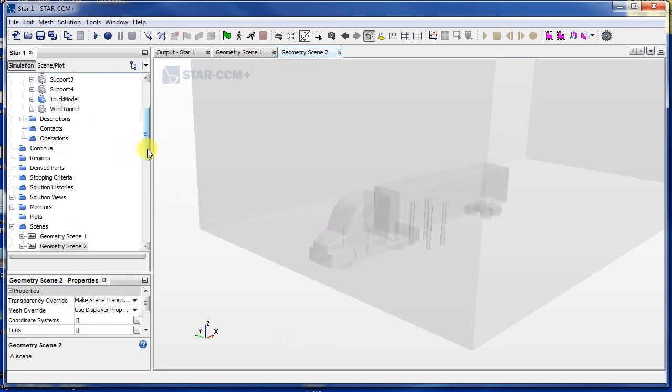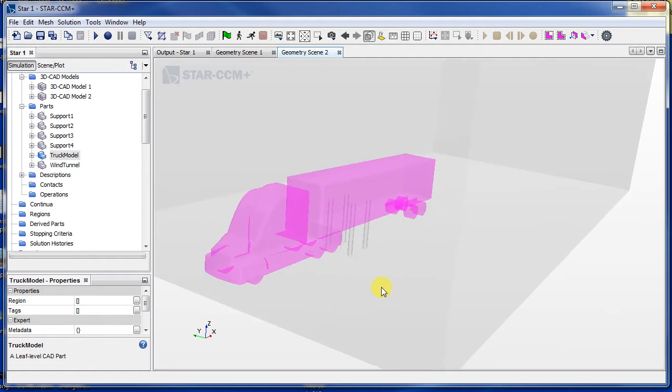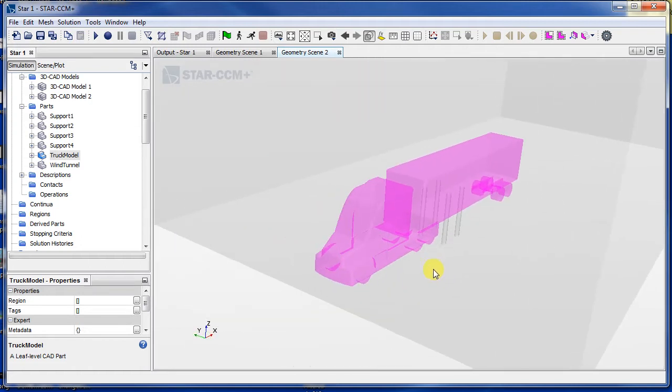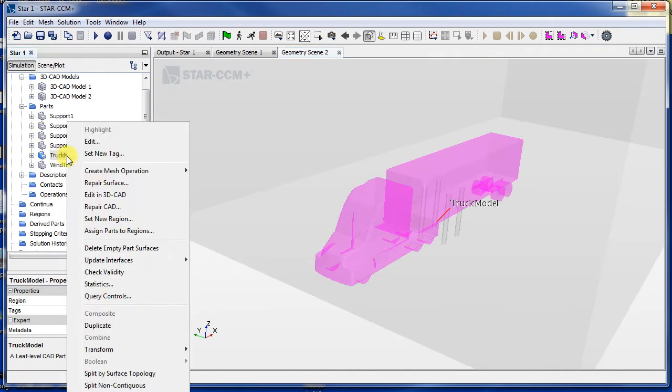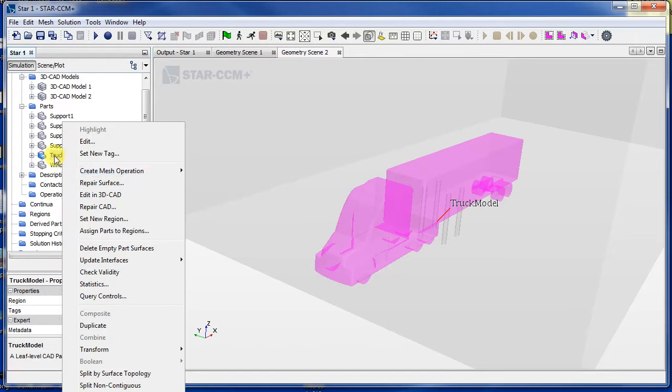Okay, before that, the last thing I want to do, and this comes in for later when we try to plot our pressures and stuff, is divide the surfaces of this truck by their location. So I'll choose four locations: the tractor, which is in front, and the trailer, which is behind, and then bottom and top. So there'll be four locations.